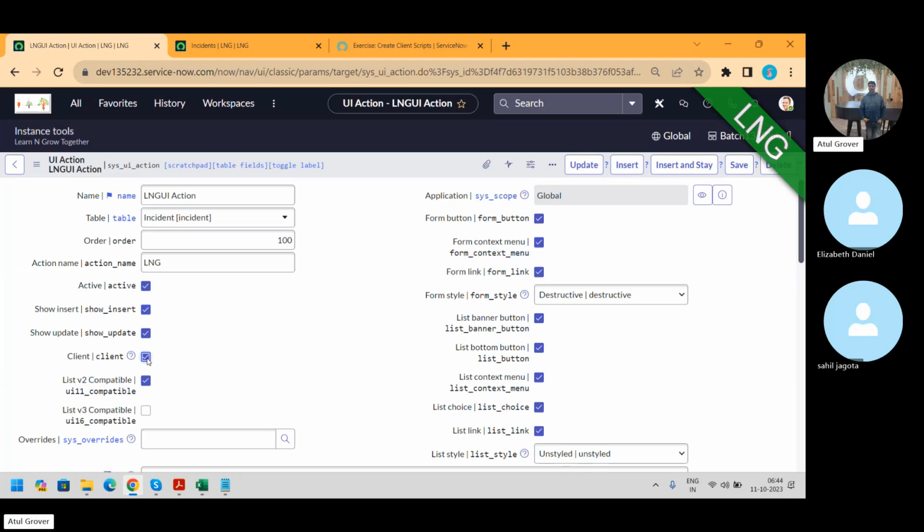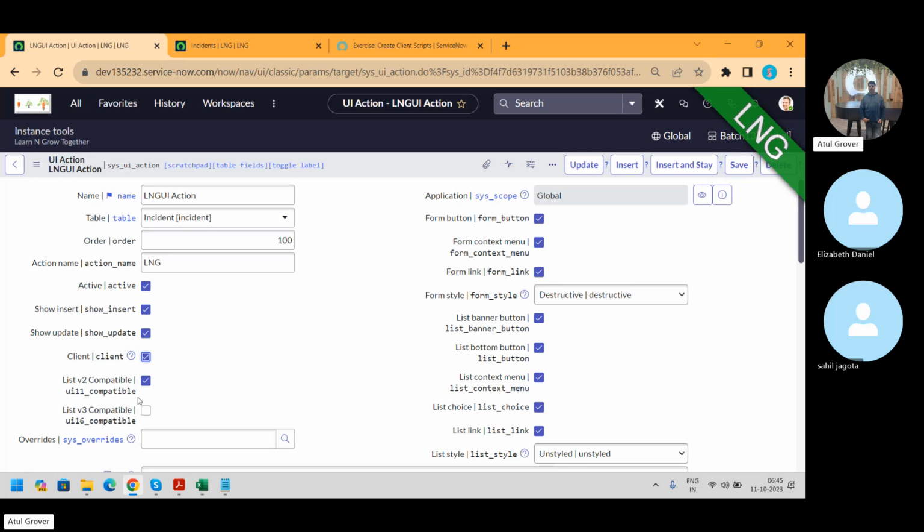It is a very technical part if I say. I tried to explain in my video, but still I can say not 100%. So if you want to use any client script in this UI action, you can use these options here. And with the concept of glide, AJAX and all that stuff, we can call them.